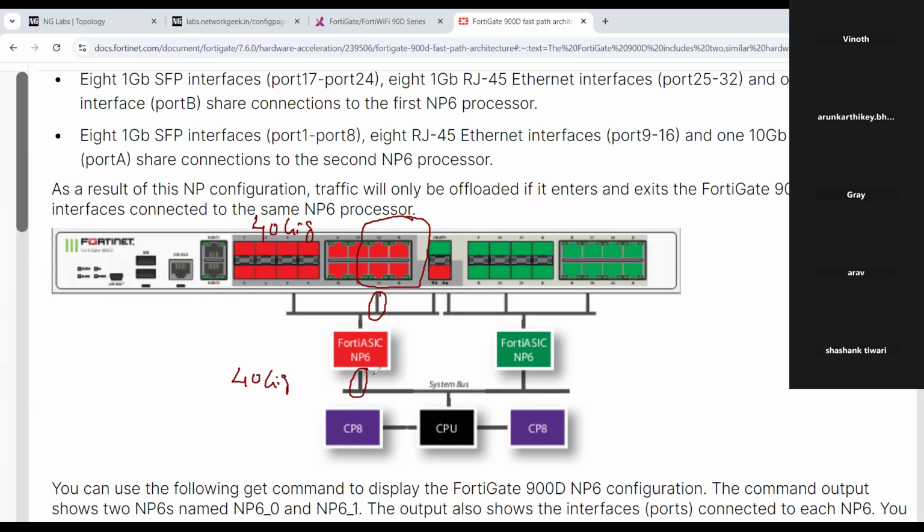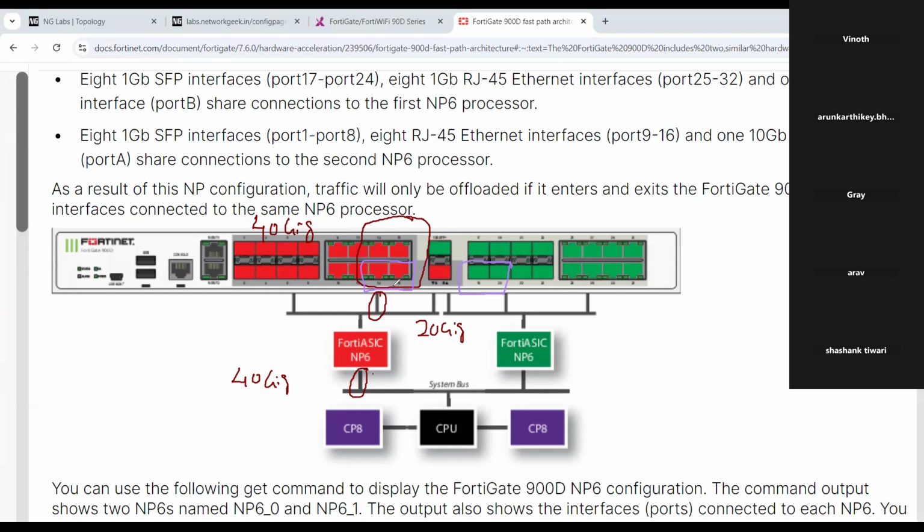So your backplanes are not capable. Maybe this backplane is only rated for 20 gig. In such a scenario, you will select two ports from this link and another two ports from this link. Combined, you will build your LACP.